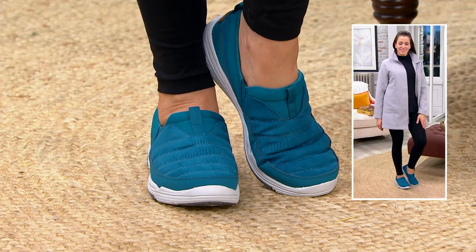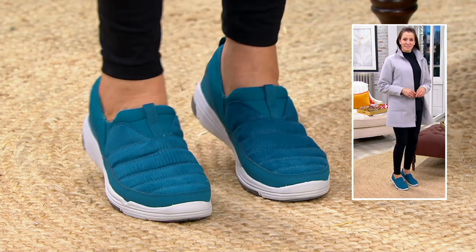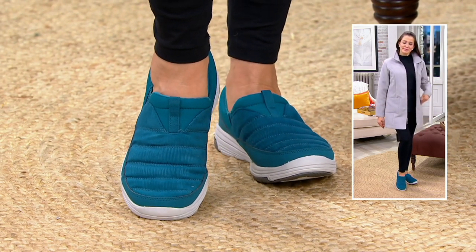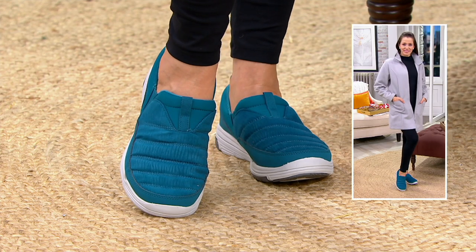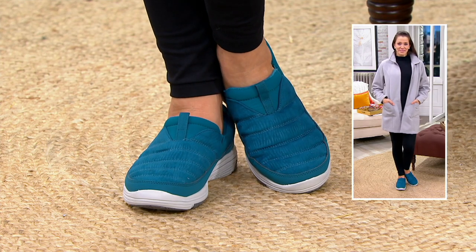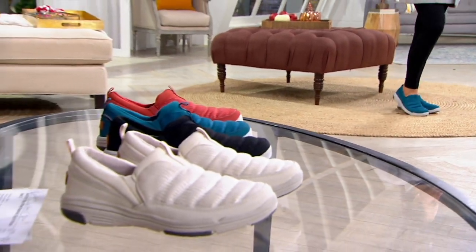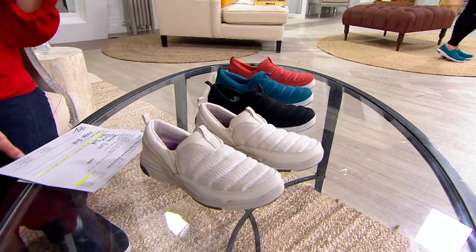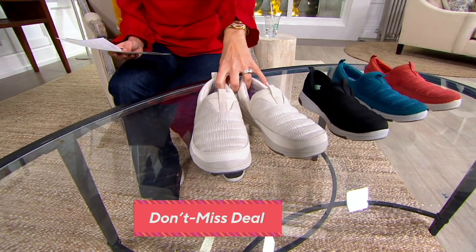I came out into the studio and I was like, where are those Rykas? I don't see water resistant shoes — and then I realized, oh my gosh, that's what these are! They're these amazing little slip-on sneakers called the Adele 2, and they're fully water resistant even though they don't look it. This is the only show at this price — they're brand new and weren't even on the website until tonight. We've dropped the price and at the end of this show the price goes up. The QVC price is $63, you're saving more than $11, getting them for five easy payments of $10.39.